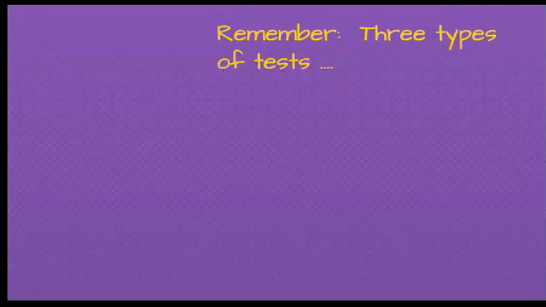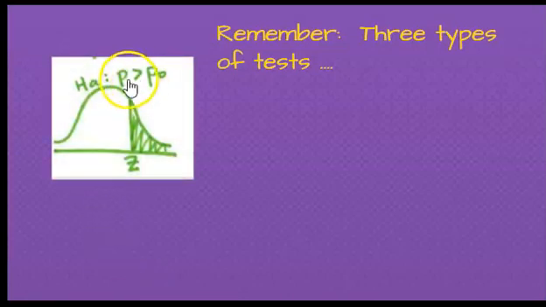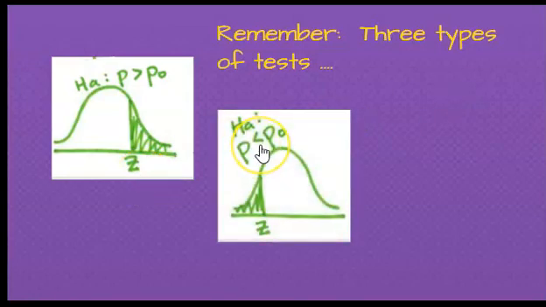All right, so remember there's 3 kinds of tests we're doing, and it all depends on the alternative hypothesis and what inequality we use. So first of all, if we used a greater than sign in our alternative, then we're doing a right-tailed test, and our z value should be a positive number. If our inequality is a less than, then it's a left-tailed test. And usually this would be a negative value right here.